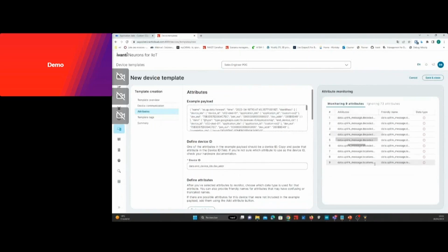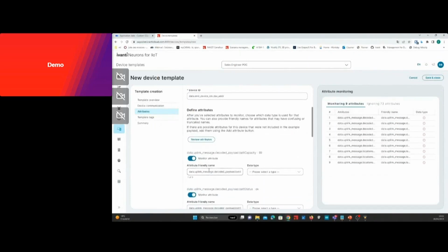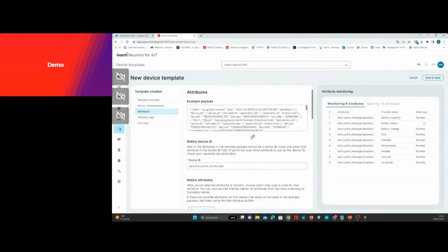Now I've got all my attributes selected. I just have to set the friendly names. I've configured all my attributes except battery status. I won't go too deep into the configuration process because this is something that has already been covered previously.